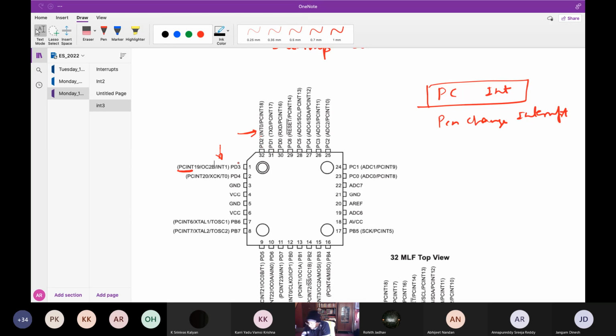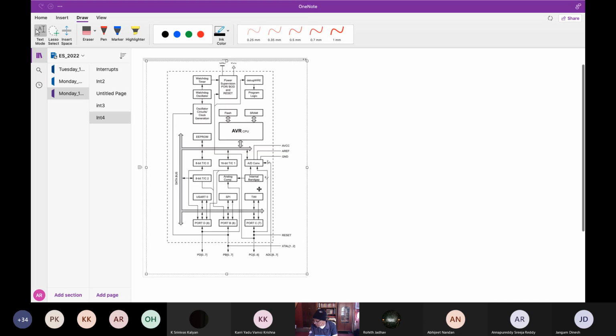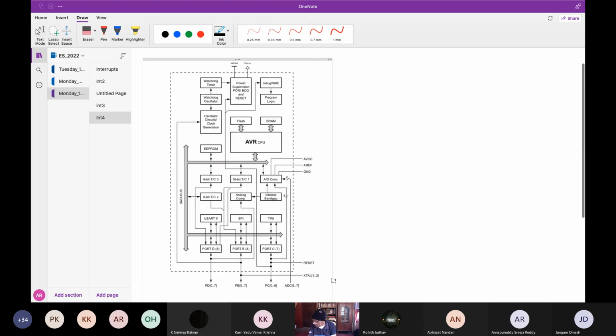But internally, this Atmega has lots of devices on the chip. If you look at the architecture, which by this time you must have understood, there are many other devices on the chip.